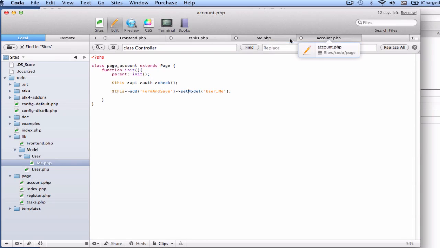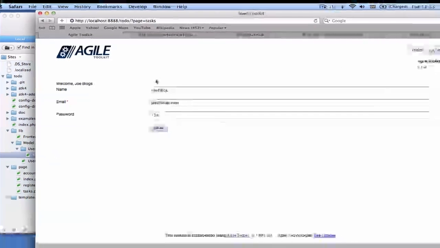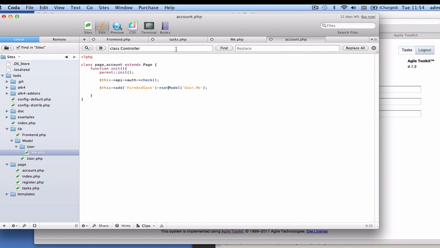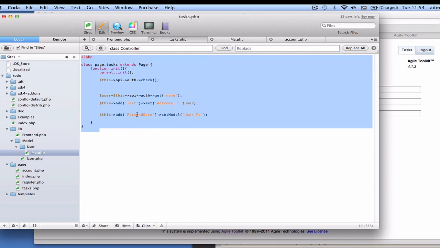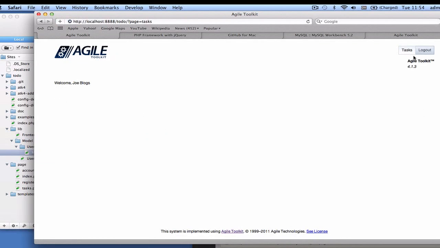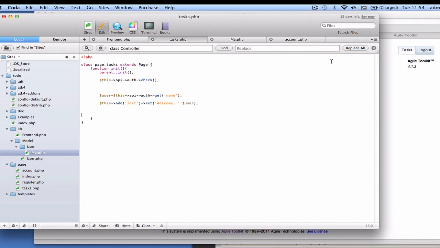Okay, so we need to work on tasks now. By the way, I just wanted to show you another thing, and it's regarding this menu. So we are on the tasks page. We need to delete this form because it moved to another page, and we need a separate menu entry for account.